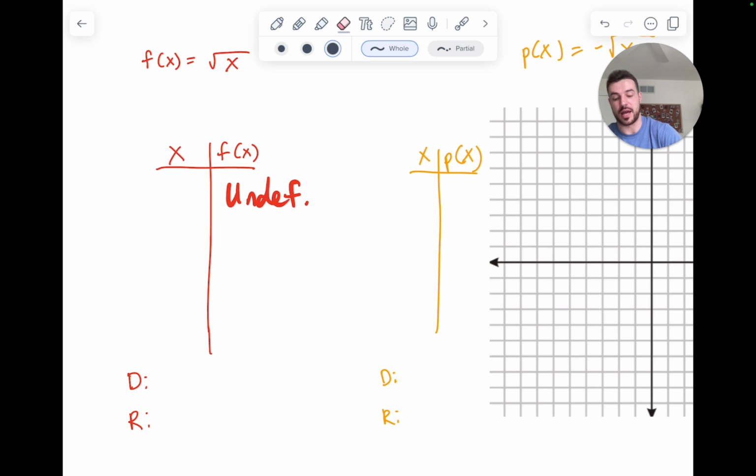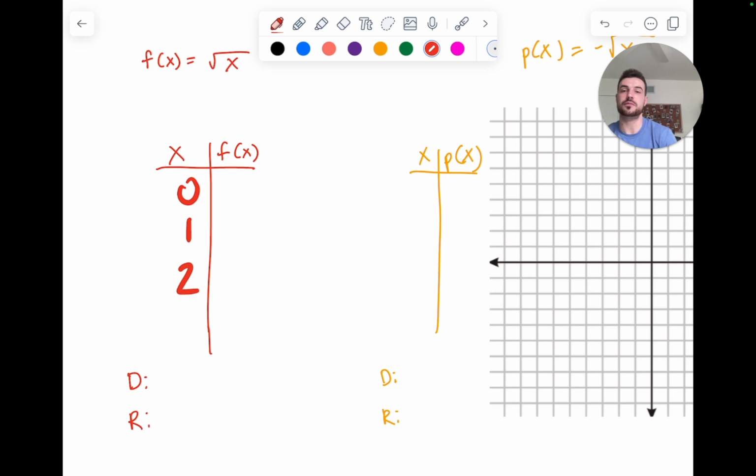All right, so I'm going to edit this a little bit, and we're going to do 0, 1, and 2. Well, the square root of 0 is 0. The square root of 1, and maybe I'll write this out for us. It's like we are taking this and plugging in here. The square root of 0 is 0. The square root of 1 is 1. Now, here comes another issue. We have the square root of 2, which is not that nice of a number. It is 1 point something. It is an irrational number. So maybe 2 would not be a good choice for us.